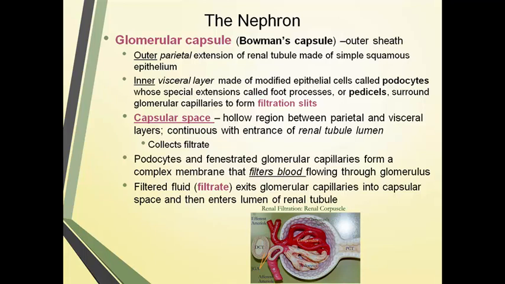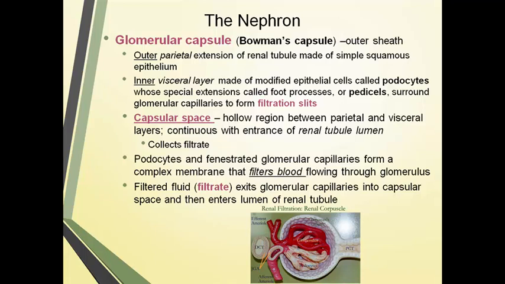We said the capsular space was the hollow region in between the glomerulus itself and the glomerular capsule outer layer. So we said it's continuous with the renal tubule lumen of the proximal convoluted tubule, or the proximal tubule. Its primary responsibility, you need to make sure you understand, is that the capsular space collects the filtrate once it's been filtered from the blood using the glomerulus, which is a specialized capillary under high pressure but is very leaky, so that the filtering of blood is made possible.